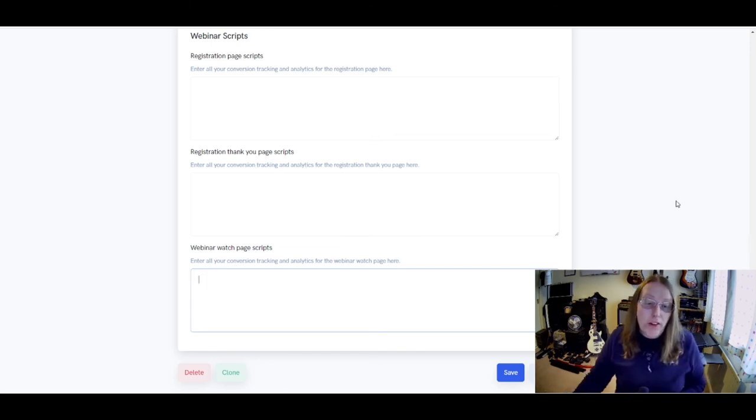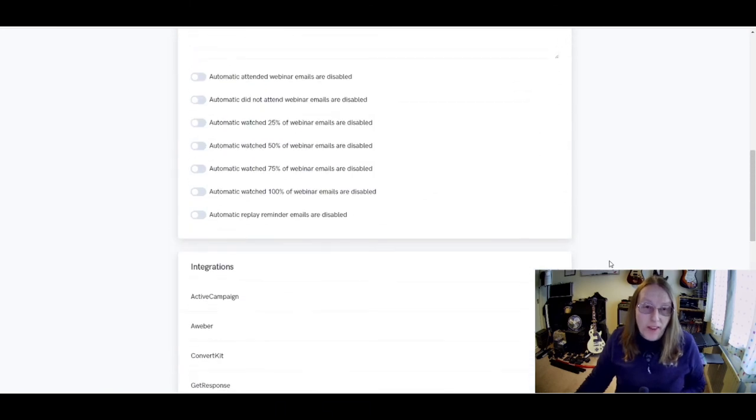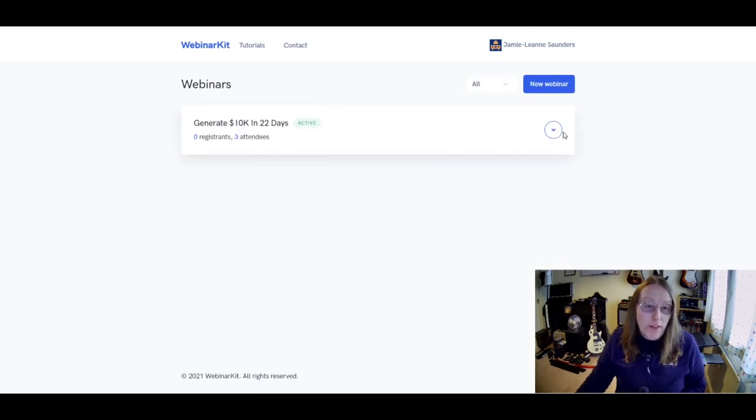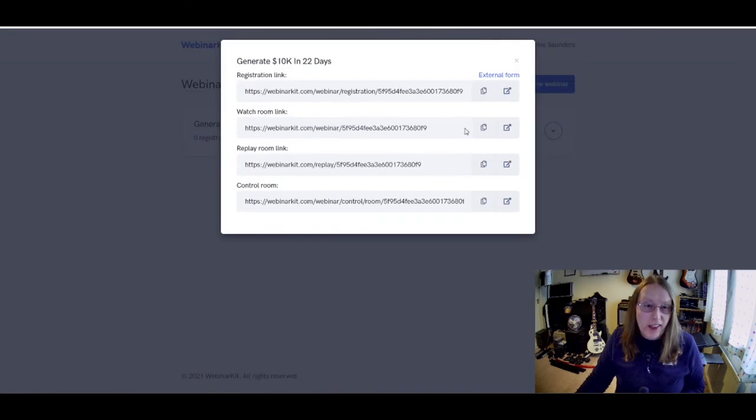So once you've done that, you hit complete, and then it produces this particular webinar. If you want to know where your links are, you just click the down arrow button, and you can edit it, view your analytics, and get links as well. And it gives you a registration link. So if you're doing email campaigns, for example, or you want to do it on Facebook, or some paid ads, etc., this is where you can get your opt-in page.